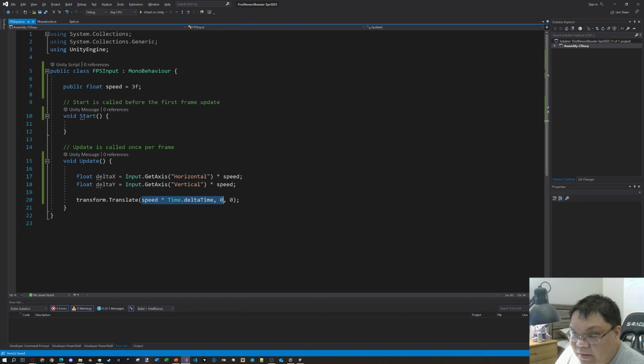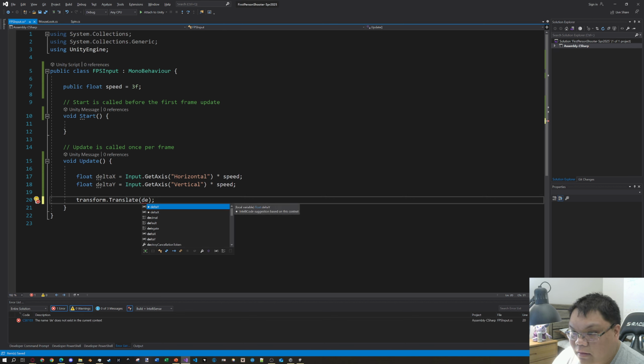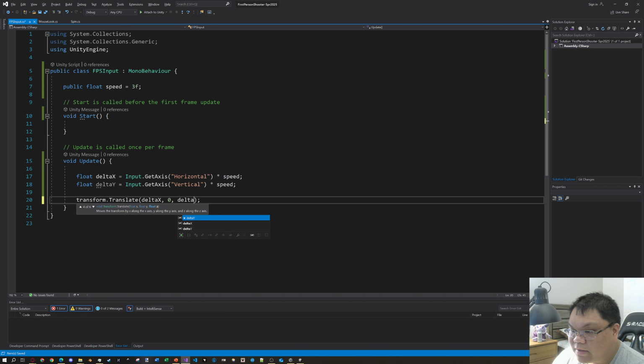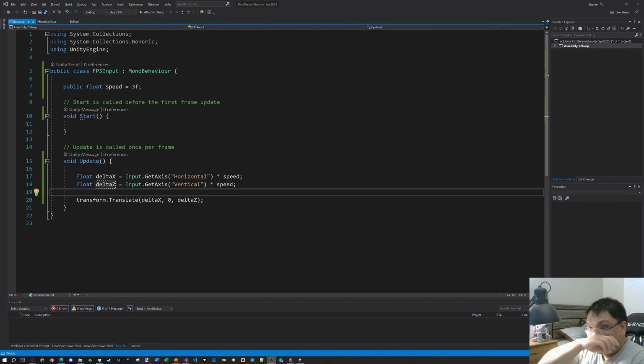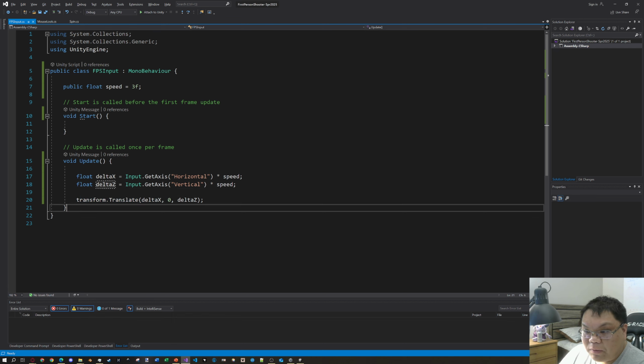So now instead of this line of code, we're gonna do deltaX, 0, deltaZ. Okay, so now that we've written our lines of code here, we have deltaX equals Input.GetAxis horizontal times speed, and float deltaZ equals Input.GetAxis vertical times speed. We pass those two values, deltaX and deltaZ, into transform.Translate. So we are now moving by this much on the x-axis and this much on the z-axis.